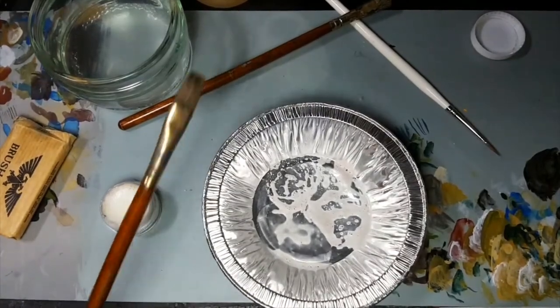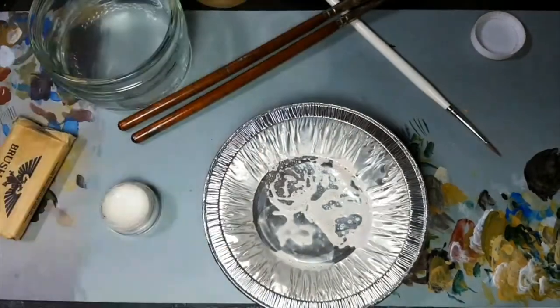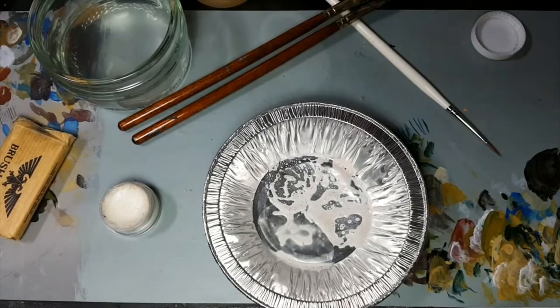What do you think of this? Hang on, which one have I just been cleaning? Hard to tell. I think this one. Oh no, yeah, it's that one. Oh, because it's got a cleaner ferrule on it. So what do you think of that one? That's been cleaned heavily with solid brush soap. No, I didn't have a good look at it beforehand. Still, it feels nice, doesn't it? But it's hard to tell now because I've got all that oil on my fingers. Yep, non-scientific brush cleaning.